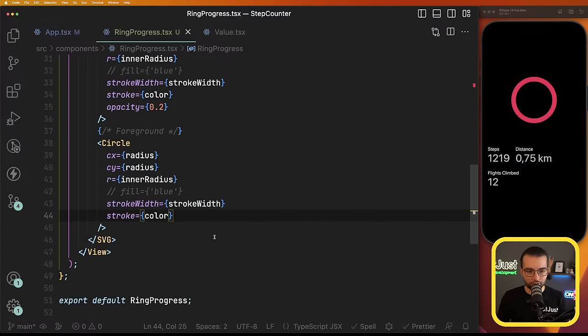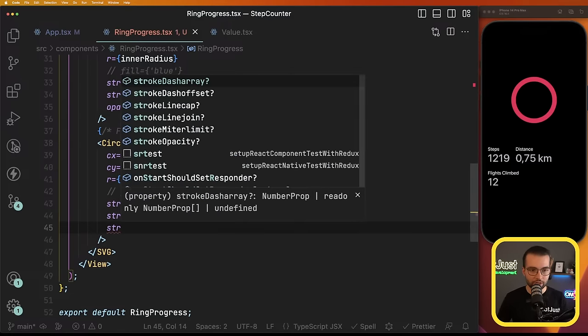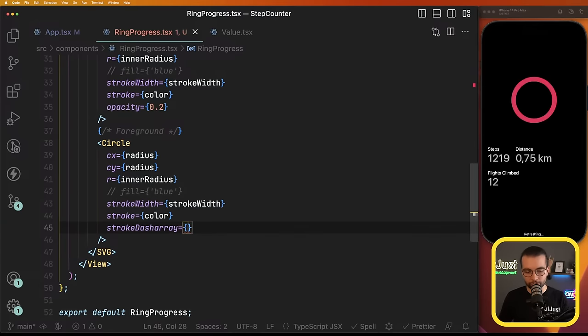So the trick that we're gonna use to make this circle basically fill or not is something called stroke-dasharray. And here, if we provide stroke-dasharray of, I don't know, 5, that's going to add a dashed type stroke where the width of the filled parts is 5 pixels. If I increase this to 50, you're gonna see that it looks like 50% is filled, 50% not. That's if you send one value. However, if you send two values, the first one is used for the amount of the filled part, and the second value is going to be the amount of empty part. So if I do here 5, we're gonna see that the empty part is much smaller than the filled part.